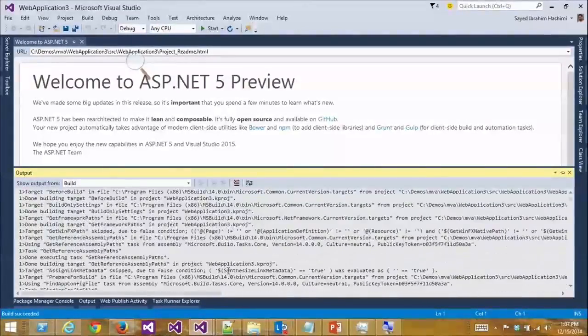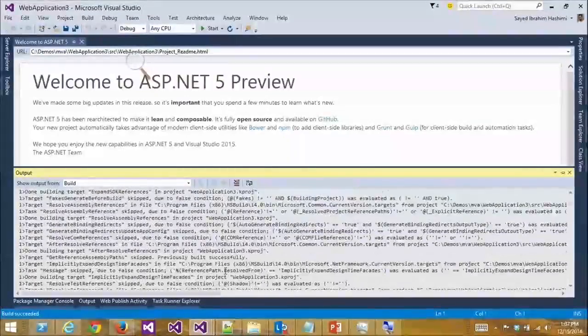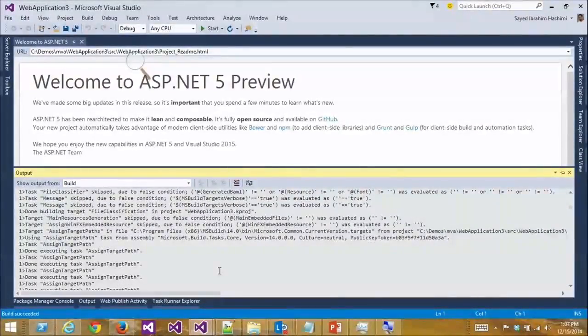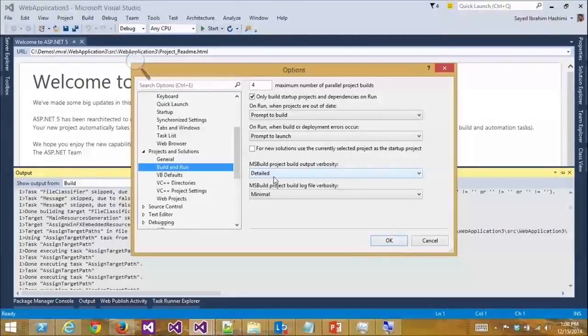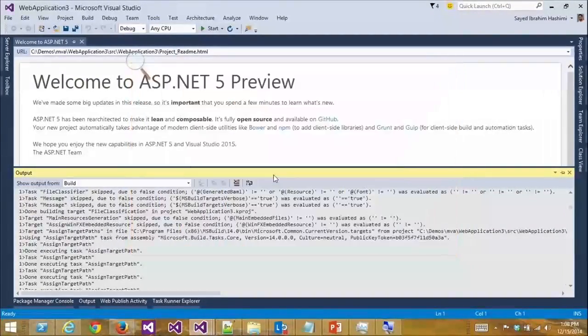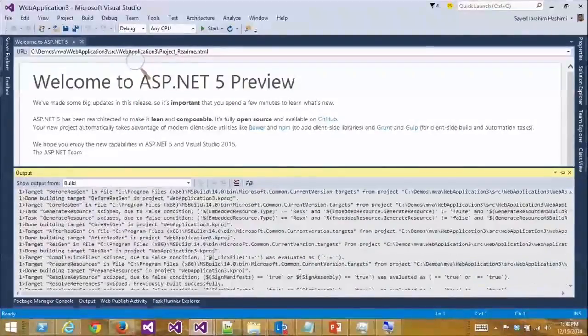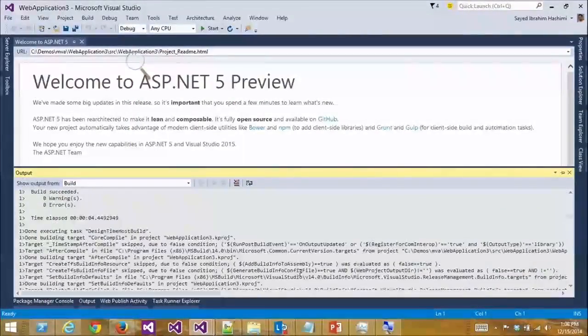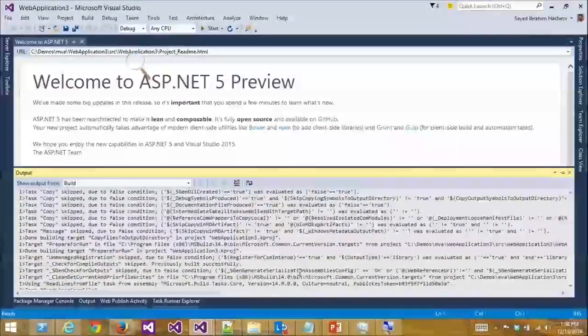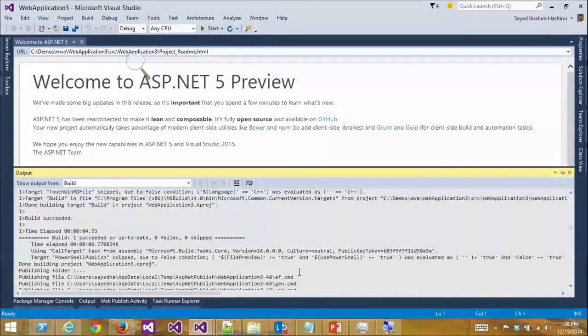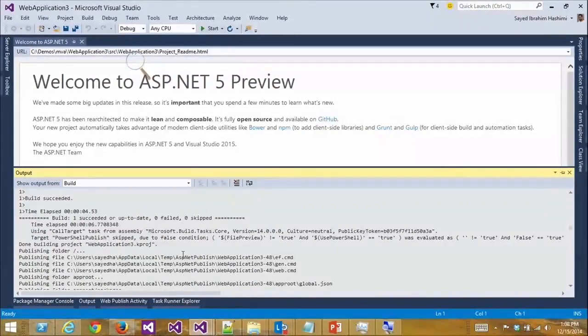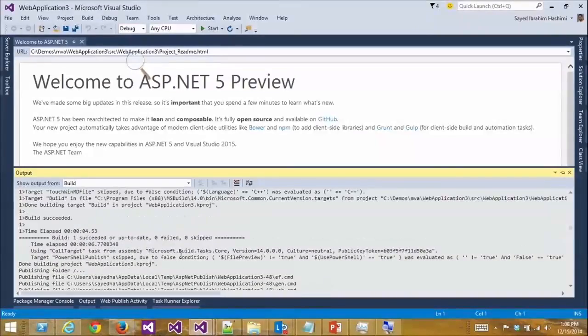If I go back up towards the top of this, there's a lot of MS Build stuff there. For normal people, they wouldn't see all this. You've turned on a lot of debug, I think. Yeah, in my options menu, under projects and solution, I've set this to detailed. If you had it set on minimal, you'd get something much more user-friendly, but you're the guy that builds this stuff, so I can see why you'd want detailed. Yeah, these messages are very important to me. If I was on minimal, we would see it calling KPM pack somewhere right about here.